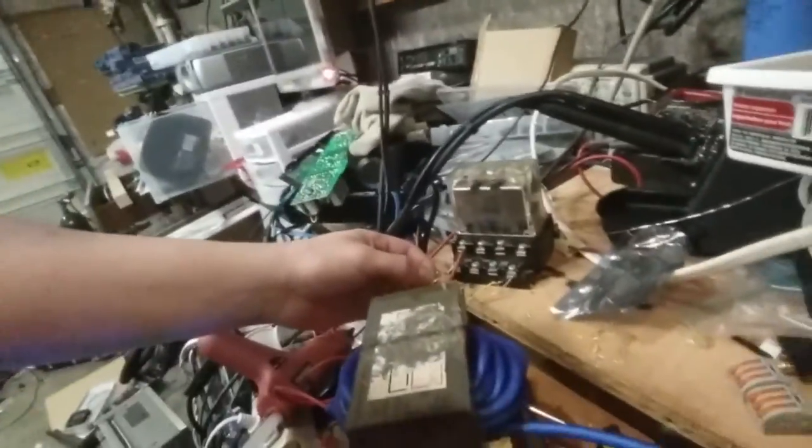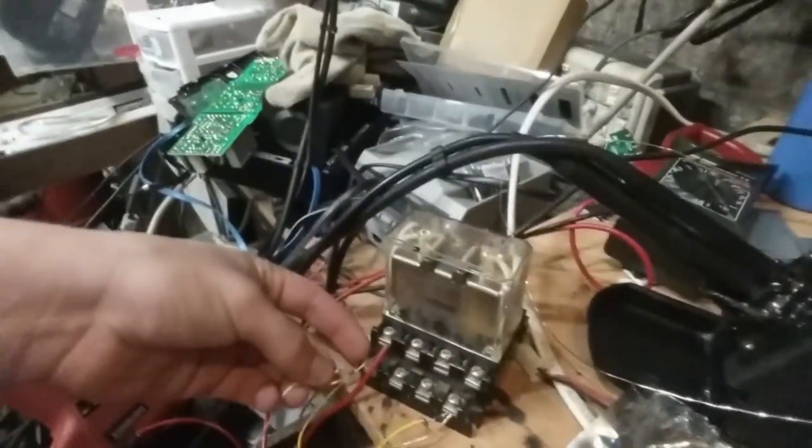You guys don't even know what I have planned. Over here we have a battery tab spot welder — you stick it on the battery, hit the button, and it goes. It's disconnected right now for safety; that's the relay I'm running on it. You hit the pedal and you can hear it pop, and it'll send an arc right to the tip and patch all the welds across the cells.